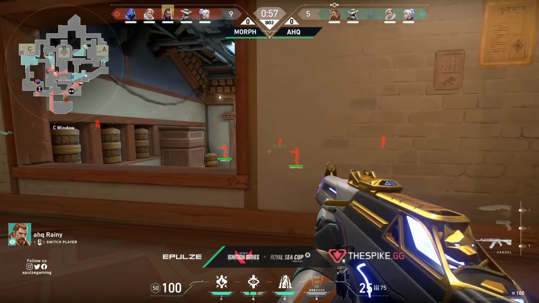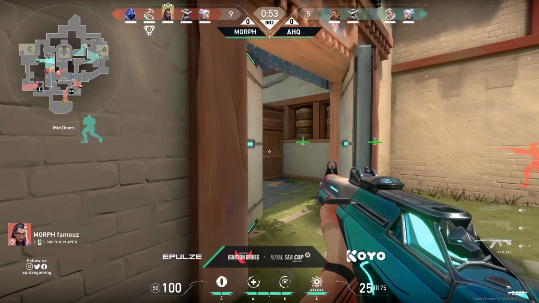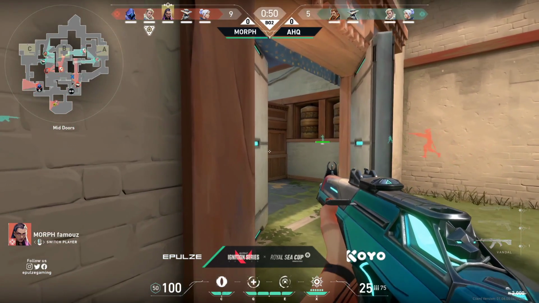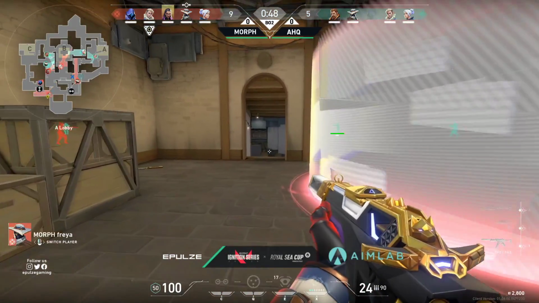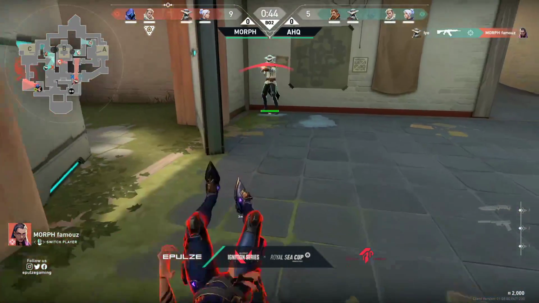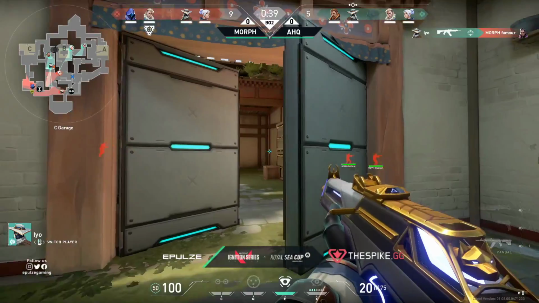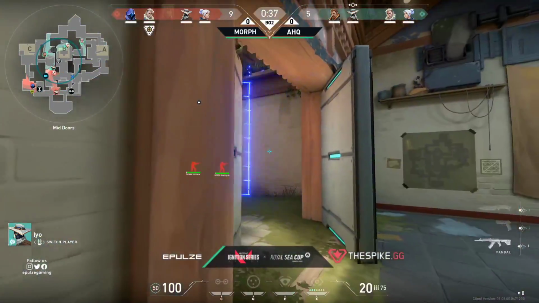of the breach. There's still a lot of counter pushing on the side here of AHQ with the flashpoint and the smokes here. They're trying to pick up a couple of more members before they feel more confident before they push onto one of these sides. And now they are still poking and prodding, coming into Garage here, but Io is going to shut down Famous, and that's going to be a little bit annoying here for Morph.